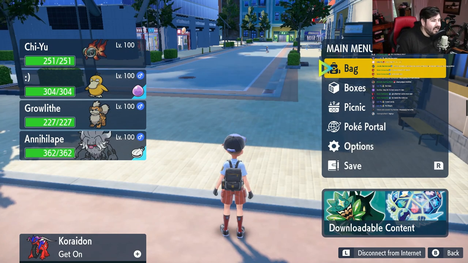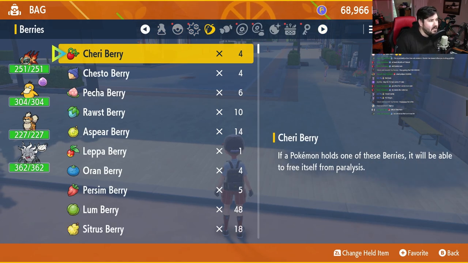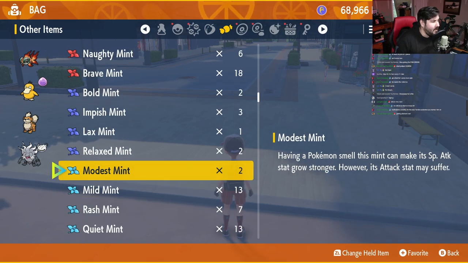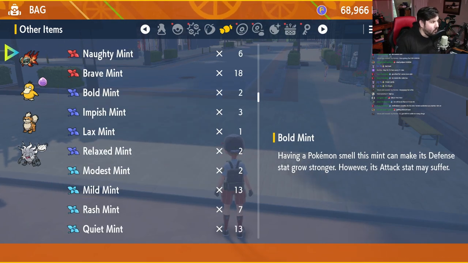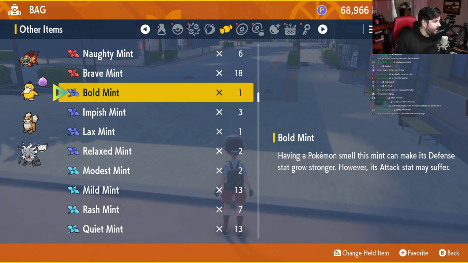All right, now that we're outside, let's go ahead and put Chiyu together. He's pretty easy. Okay, so we're going to make sure Chiyu's at the top. We're going to come over to our other items pocket. First thing we're going to do is come all the way down here. We're going to give this guy a bold nature, just like so. Yep, we don't care that it's going to modify stats.